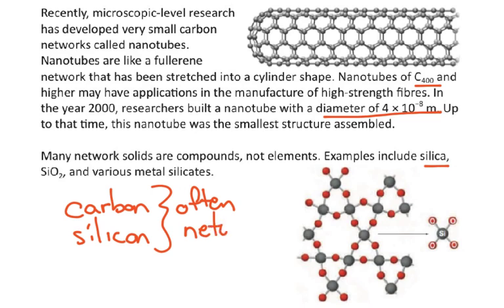The reason that carbon and silicon make good network solids is because of their outer shell electrons. Carbon and silicon all have 4 valence electrons, meaning each carbon or silicon atom can bond to 4 other elements. By allowing 4 bonds, it's easier to create a network than, say, fluorine, which is only able to bond to one other element.